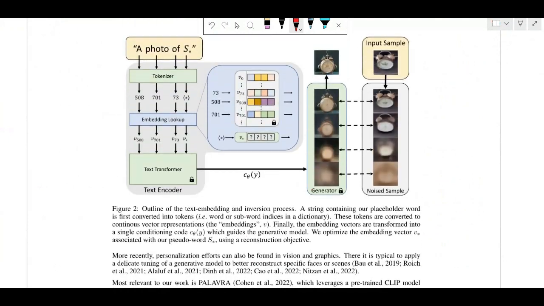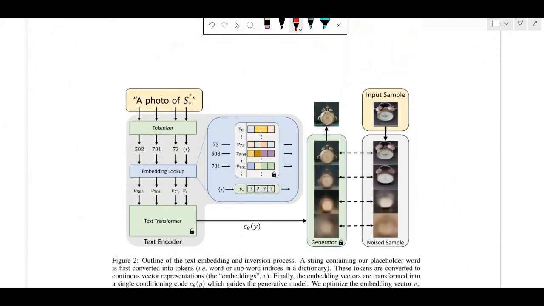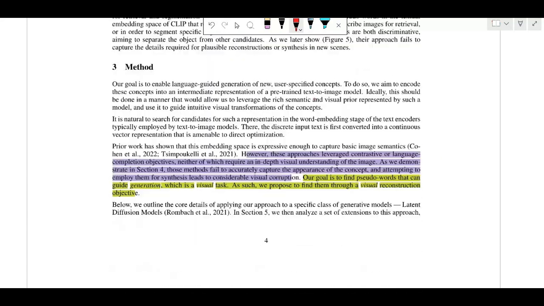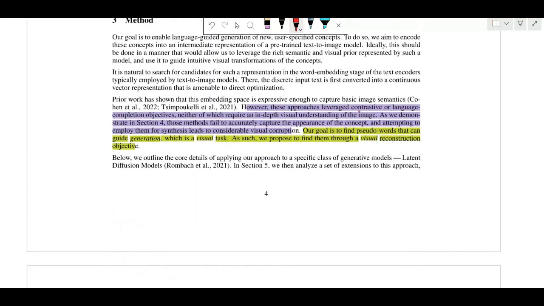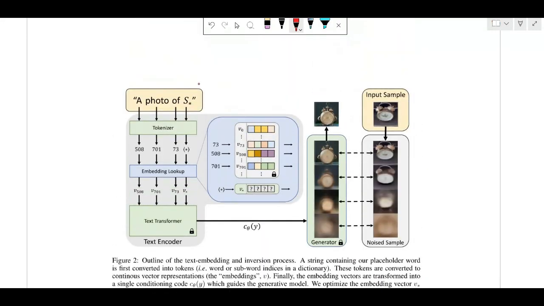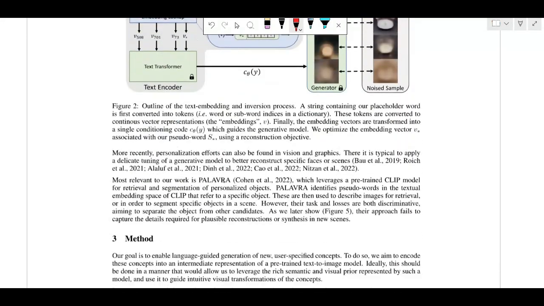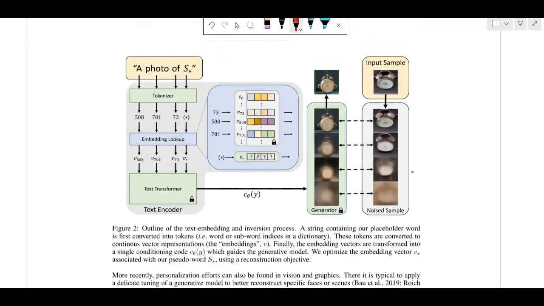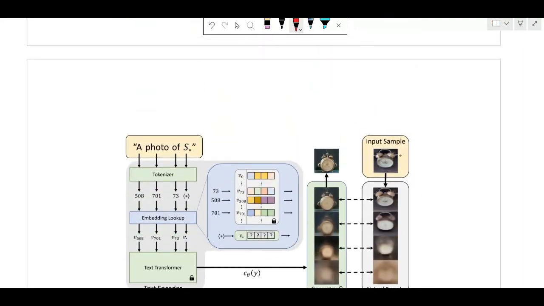Okay, so now coming to the method. Essentially we have to find out this new embedding which will represent the concept. They say that previous approaches have done something similar, but in that case they used either a contrastive or a language completion objective. Those are fine. They capture the semantics well, but they don't really get the visual quality right.